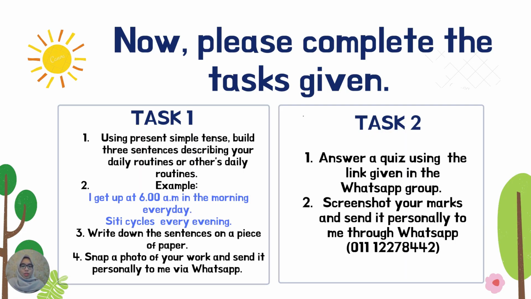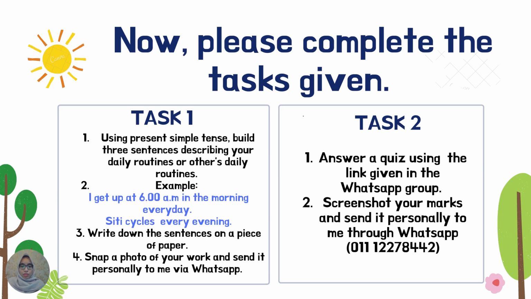So now that I have explained to you about present simple affirmative and present simple negative, I hope you can understand, and please complete these tasks given. The first task is that I want you to build 3 sentences describing your daily routines or others' daily routines. It can be your family members' or your friend's, but make sure you follow the rules of present simple affirmative and also present simple negative. So here I have done some examples for you. Example of daily routines: I get up at 6 a.m. in the morning every day.